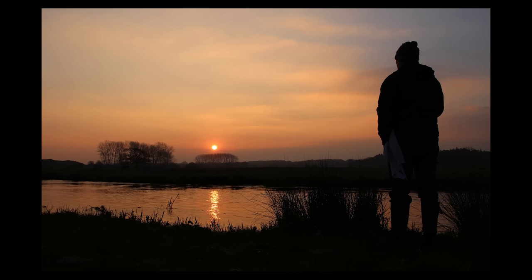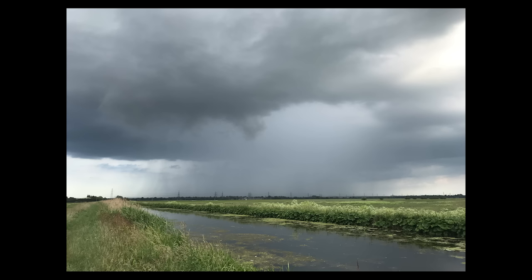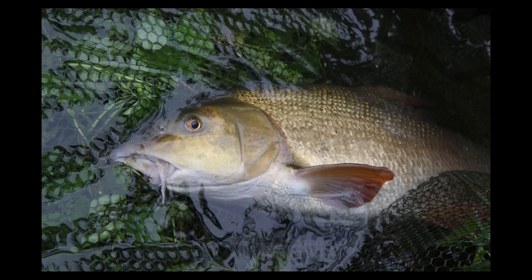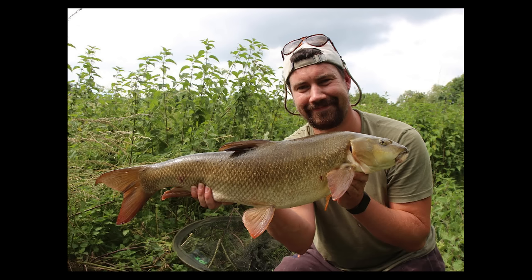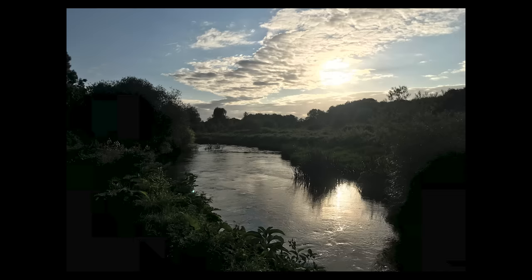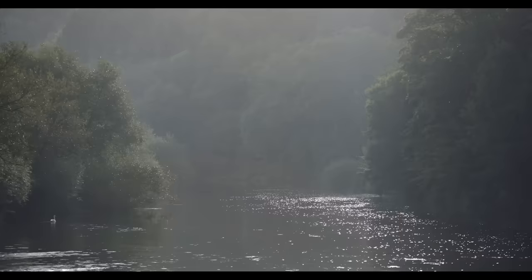The Trent can have its challenges but by and large, if you give it enough time and learn the river, you can catch plenty of fish. I just feel there's more to fishing than having 10 to 15 fish in a 24-hour trip. Throughout this challenge I've learned that many rivers just don't offer that sort of fishing, and it's more of an achievement when you tackle a low-stock river and get one — and they are big. I want to put my ability to the ultimate test. I was hoping to chalk off four or five rivers per season, and I'm hoping the River Wye will be river number 23.